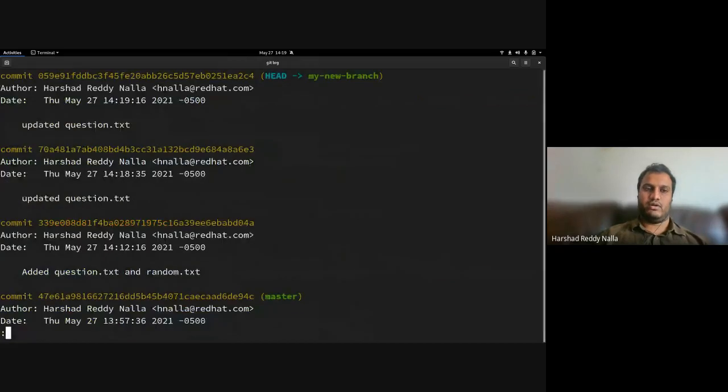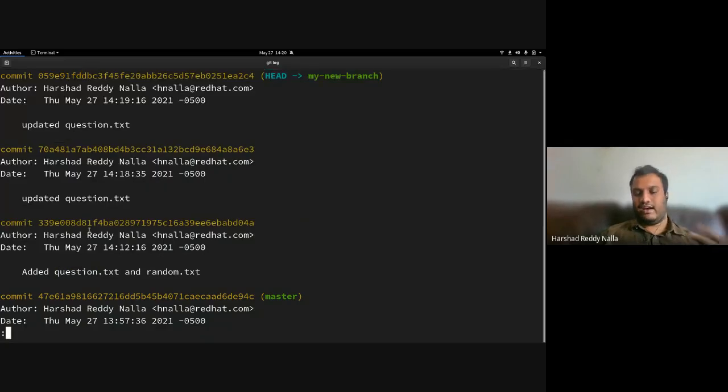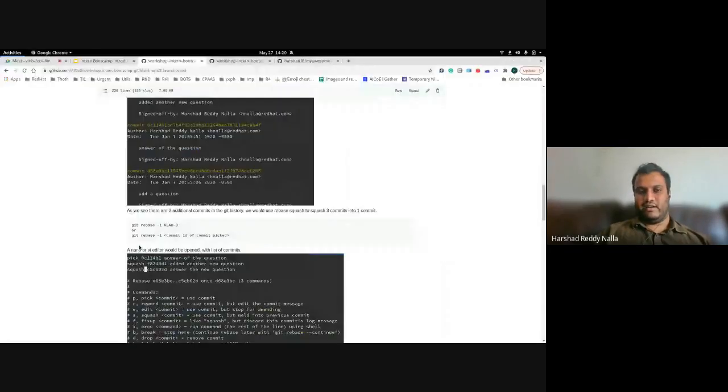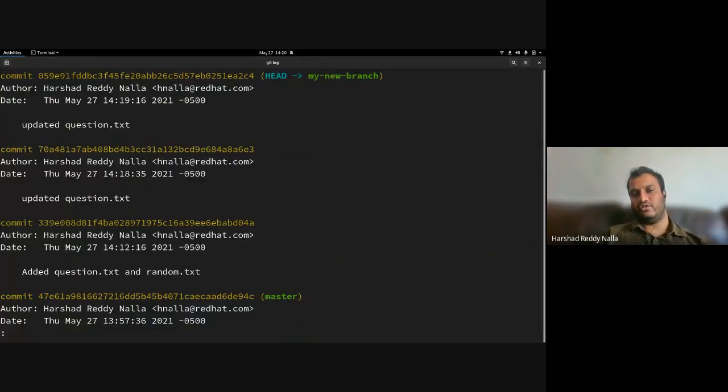What we want to do is we see that our master branch is at only the first commit. Now we want these 3 commits to be squashed into 1. How would we do that? We have 2 methods. One method is to do git rebase, then you can do hyphen I for interactive, and then you do HEAD and then tilde 3. I normally don't use this because for now you have only 3 commits to squash. But if you had 50 commits or 12 commits or 30 commits, it's hard to know the number. So that's why what I prefer is the easier solution.